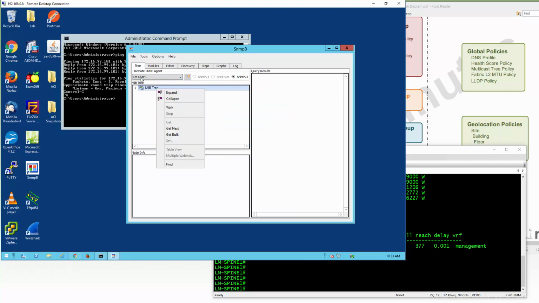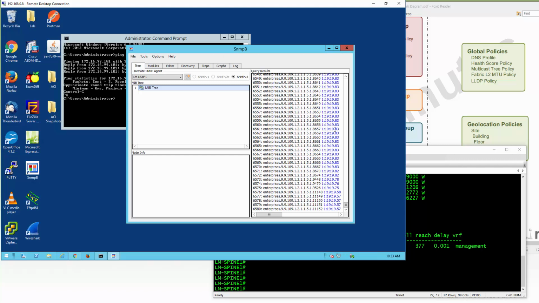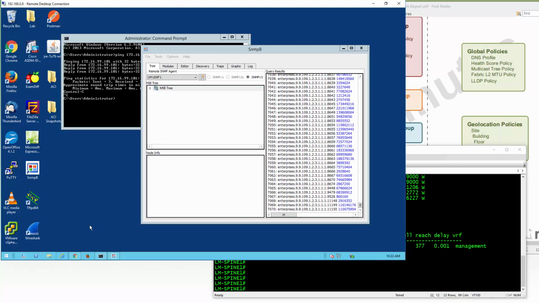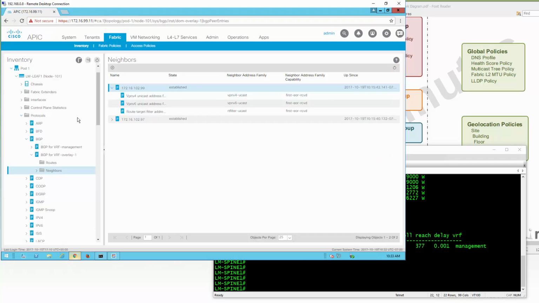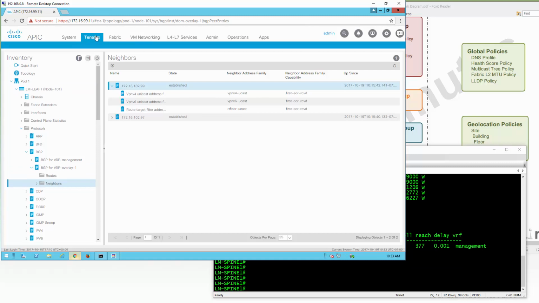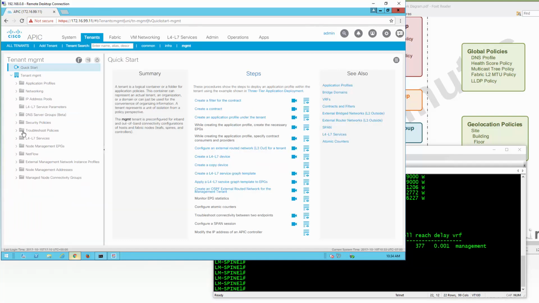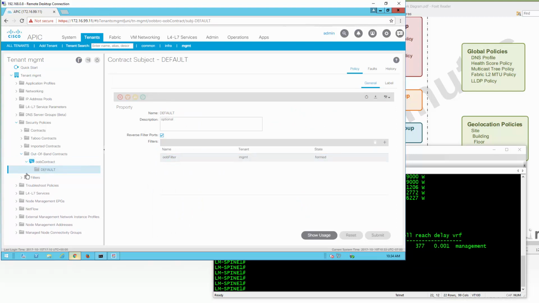So now if I go ahead, select leaf 1 and just do a walk, there you go. So we are able to perform the SNMP poll, and this is also because we have SNMP being allowed as part of the out-of-band management contract filter. All right, let's remind ourselves, we watched in our last video, that was part of the management security policy as part of the out-of-band contract.